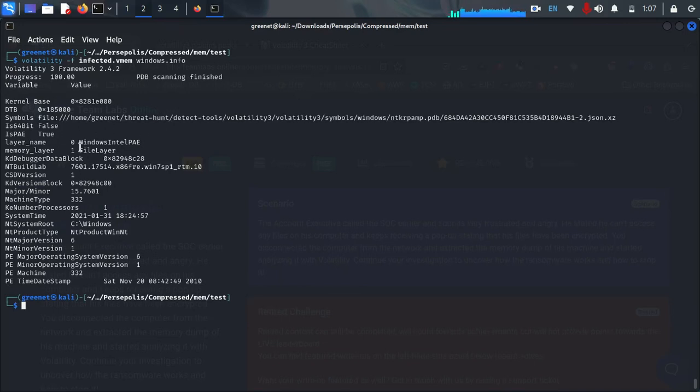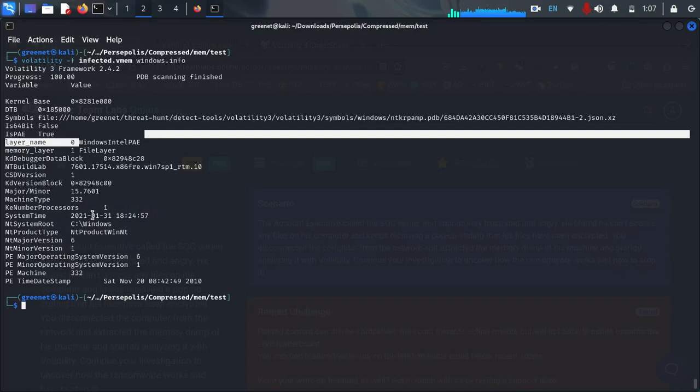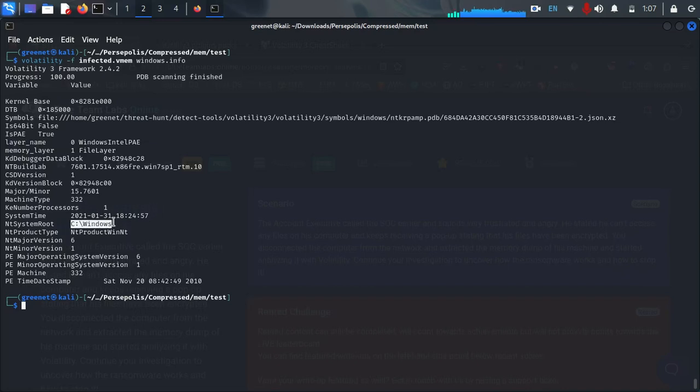We see a Windows Intel, but you also see our local disk C:/Windows. This can give you a glimpse that this was dumped on your Windows machine. In case you know the operating system from which this memory was dumped, still it's going to help you when typing in your commands.